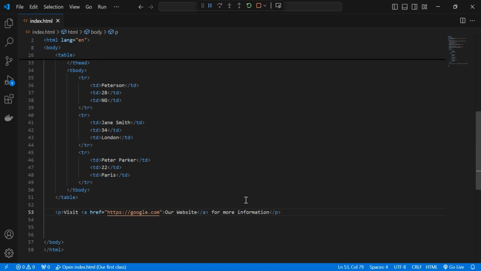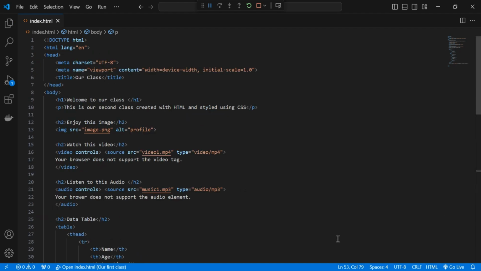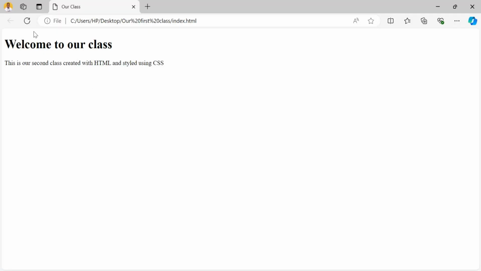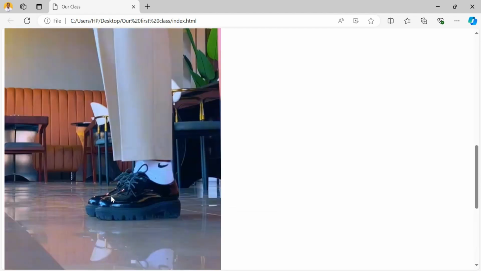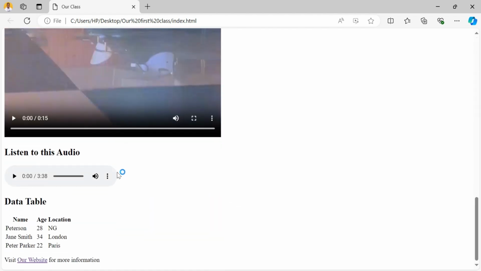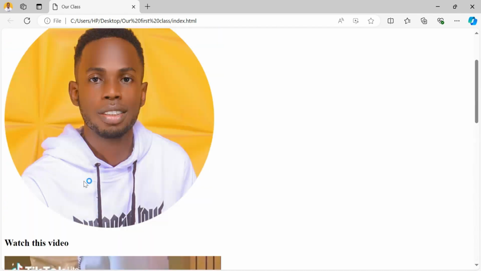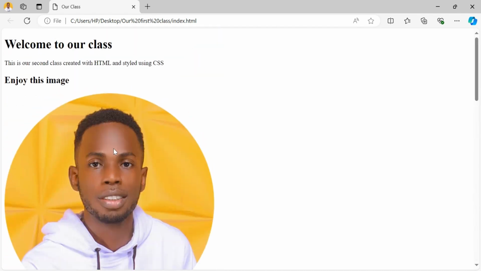So we have this, we can save, and let's go over to our web page and see everything we've done. You can see this is everything we've done, but it's not well styled. You can see the table and all the text, but it's not styled. Today's class we're going to be styling it.